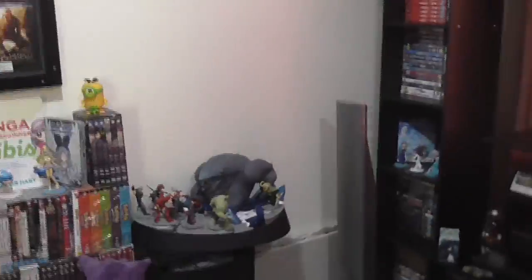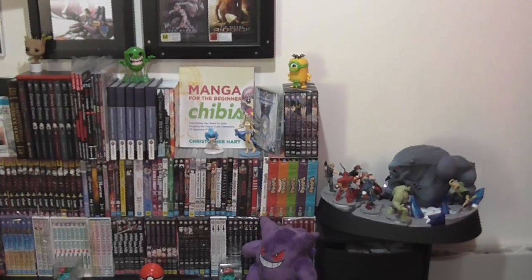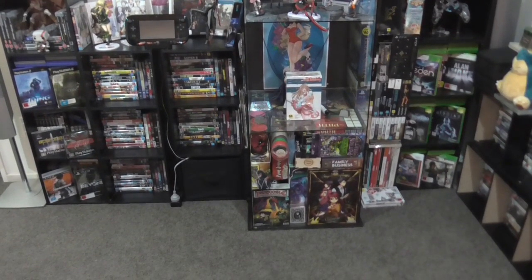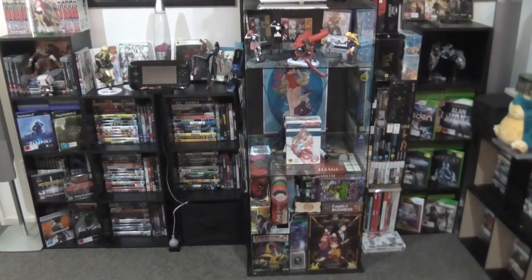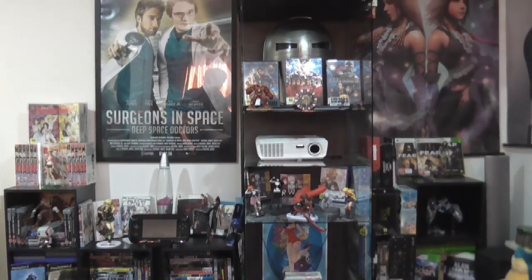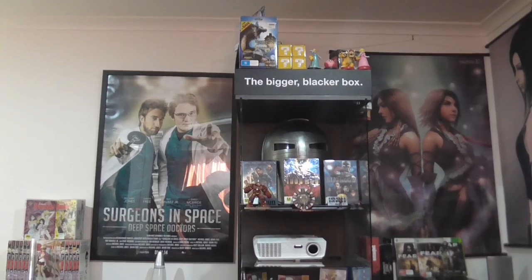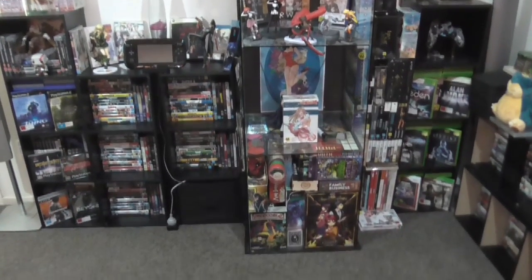Let's go back on the tripod and take a look at the next wall. This is wall number two, moving to the left-hand side of the previous wall. At the bottom I've got all my board games, and above that is a figurine I probably cannot show on YouTube. A whole bunch of DVDs, all my games for Xbox and PlayStation, my projector, manga and anime, another scroll poster, my Iron Man collectible, my Surgeons in Space from Rooster Teeth poster, and a few Nintendo things up top. I'm going straight to taking the camera off the tripod for a closer look.